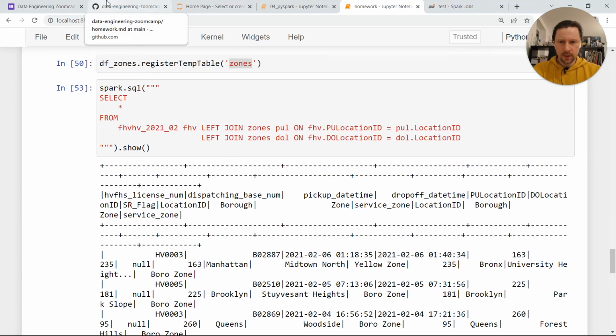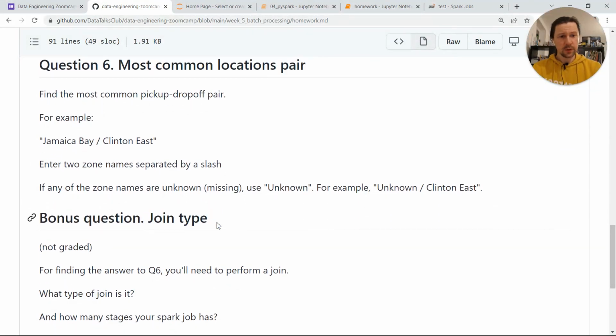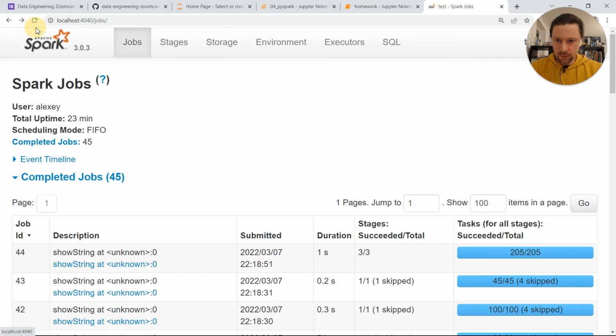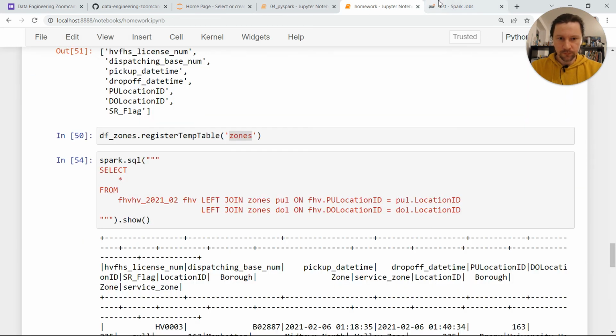And here there was a bonus question about join type. So here I'm not asking about left or right join or inner or outer join. I'm asking about whether it's a broadcast join or a merge sort join. And we can see, so now let me refresh it and execute it one more time.